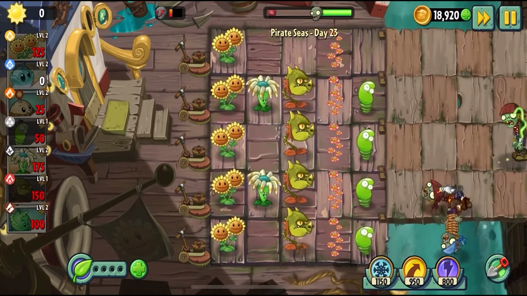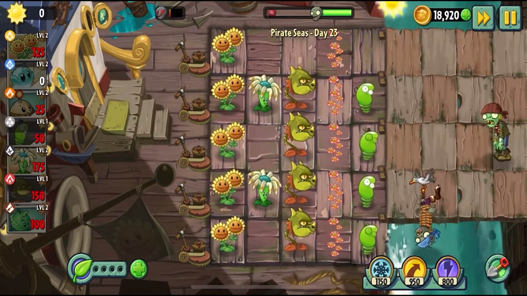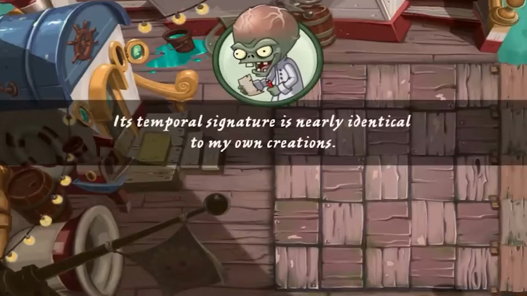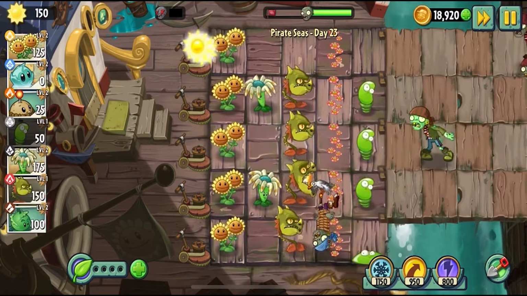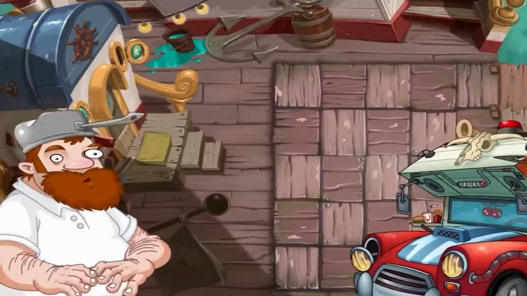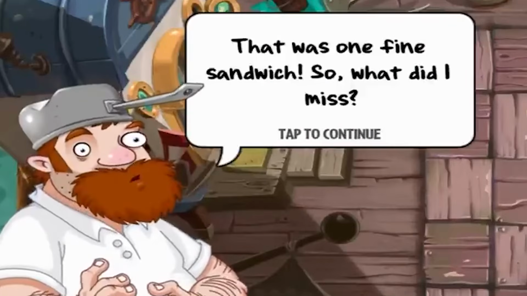Penny is a Zombot. Before fighting Dr. Zomboss in Pirate Seas, he says that he discovered a trait in our time machine and says that Penny's temporal signature is similar to his own creations. Dr. Zomboss then leaves after asking us how Penny was even made, to which we get no answers since Crazy Dave was apparently gone eating a sandwich.